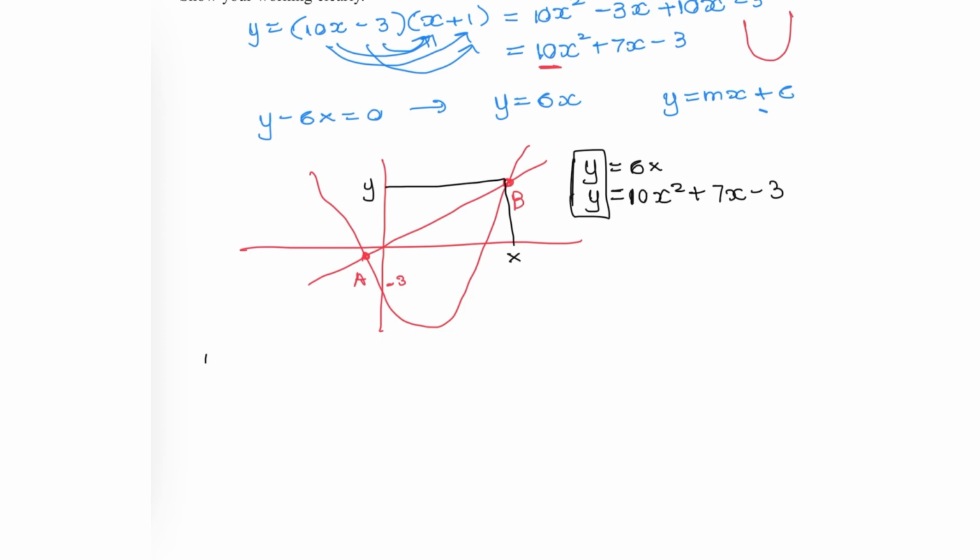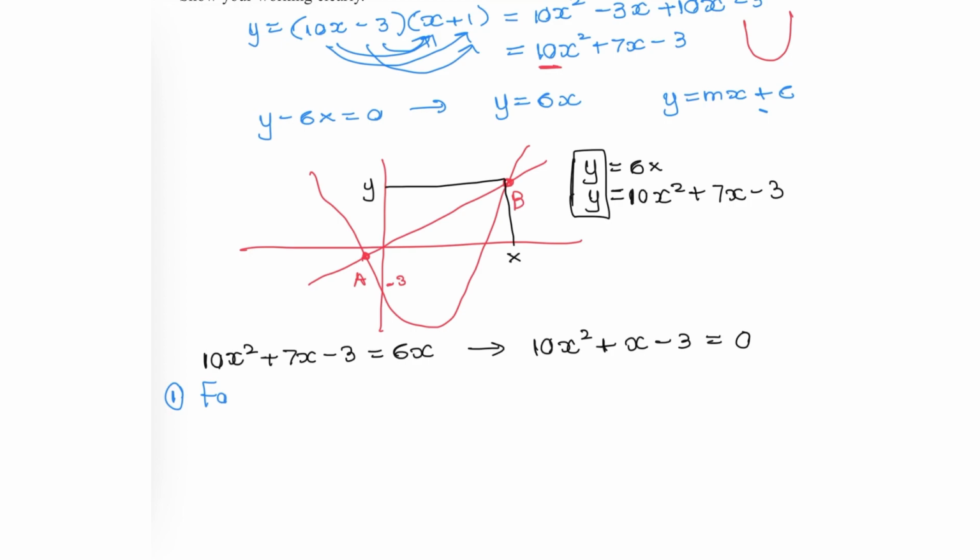So using that theory, I'm going to move down here to work out the next part. So basically I'm going to say 10x squared plus 7x minus 3 is equal to 6x, which I can then simplify to 10x squared plus x minus 3 is equal to 0, right? So from this point I basically need to solve this quadratic equation. And when I want to solve the quadratic equation, there's two methods, right? So one is to factorize.